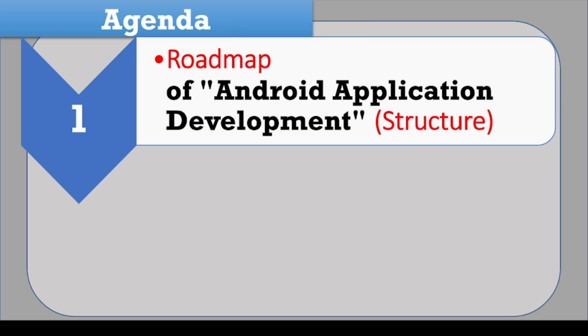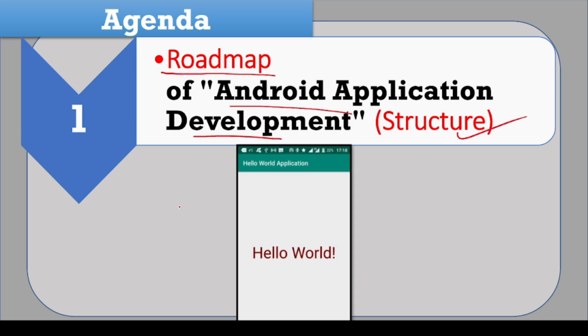Hi developers, in this video I'll tell you about the roadmap of Android application development. We will also explore the structure of any Android application project along with one real-time Hello World Android application. In the next couple of minutes you will know how to become an Android application developer and also how we can create an Android APK. So stay with me till the end of the video and without any delay, let's get started.